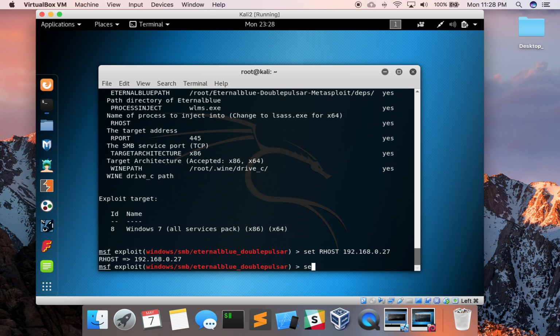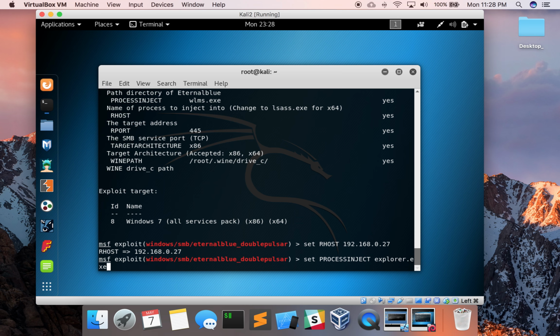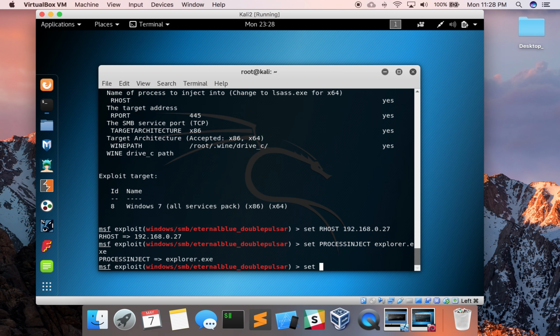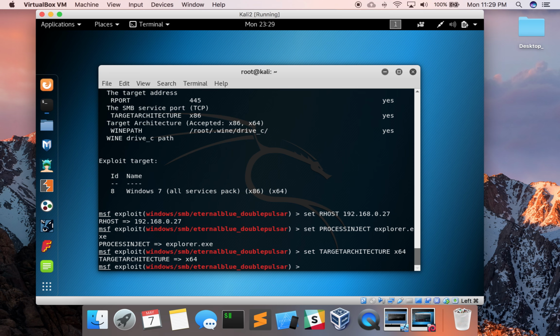That usually gets me. We also want to set the process inject to something that we're a little bit more familiar with, so I'm going to set it to explorer.exe. We want to set the target architecture to 64-bit.